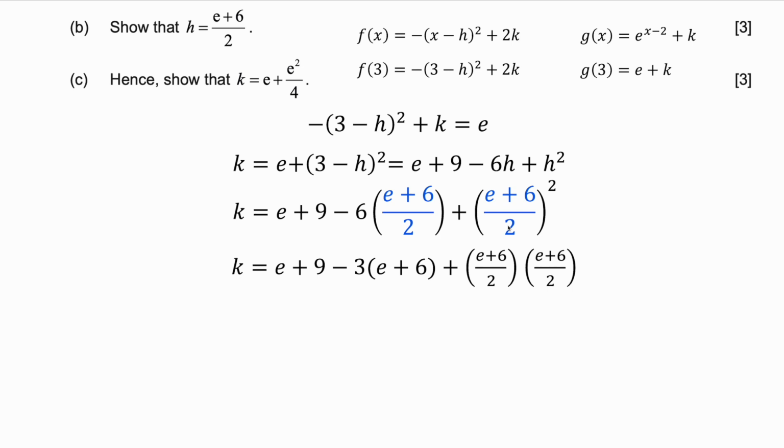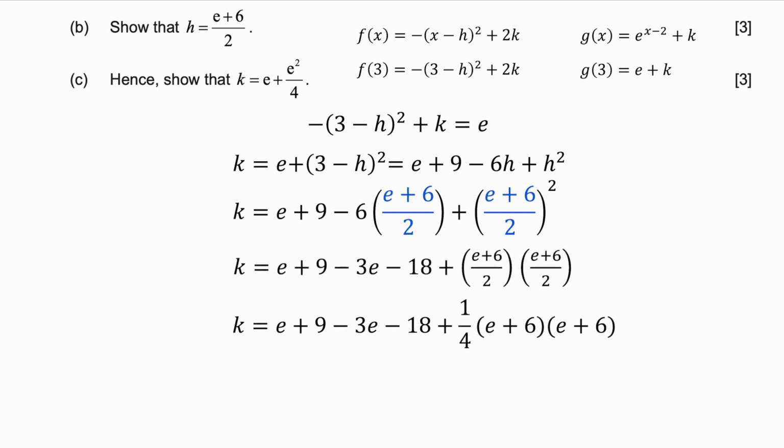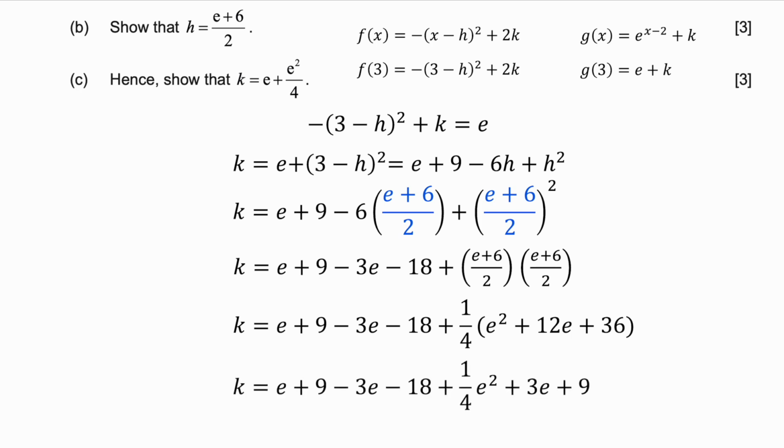And then we've got e plus 6 divided by 2 squared, which looks like this. But here we've got the 2 times 2 on the bottom, and that's like a 4. So we can immediately take a quarter outside. We just expand that bracket first, and we take a quarter outside like this. So the denominators are 2 here. Because we multiply those together, it's like divided by 4, which is like a quarter. We expand that bracket, and we've got this. And then we expand the quarter times that bracket, and we get this.